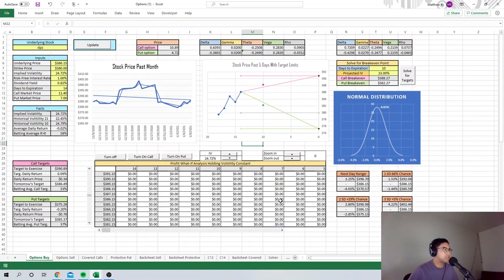And this is just the ranges, and this is really cool. The batting average is the amount of times it goes above 0 in the last 20 days. It's a higher batting average because it's above 50. That means it's better for the call, but obviously we don't know the future. So this is historical volatility versus implied. Usually these two are compared, but it's okay. It's basically the same right now.